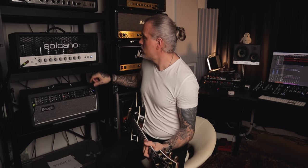Yeah, so it's capable of clean sounds, mellow overdriven sounds, to really high gain sounds, and it has that, to me, classic woodiness, that really Soldano thing. You'll hear when I compare it to the other amps.